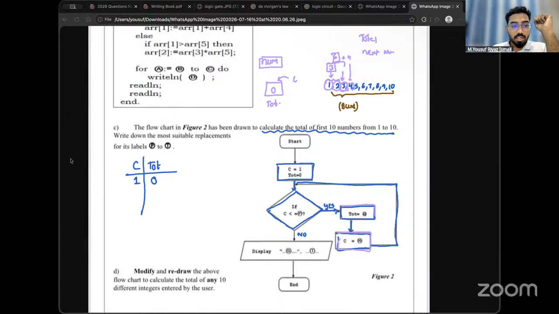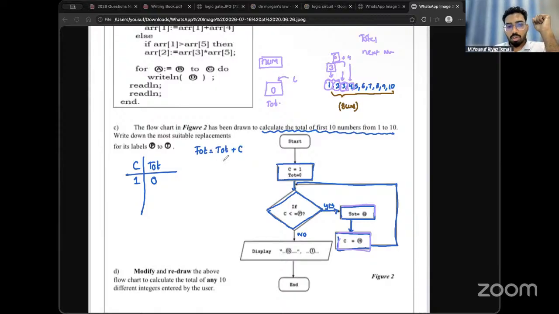So for the variable total, we can have the equation total is equal to total plus C, which means take the current value of total and add that C.